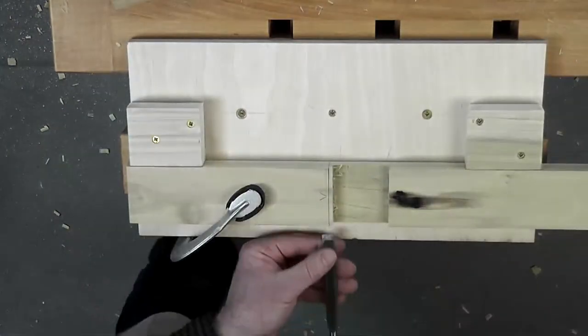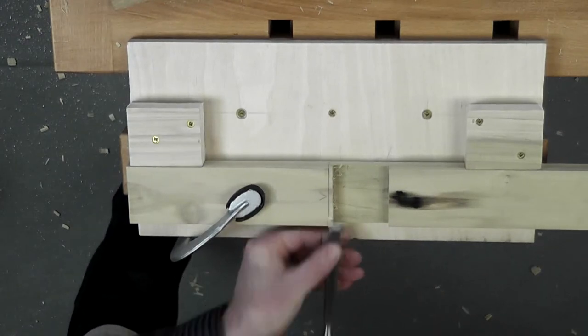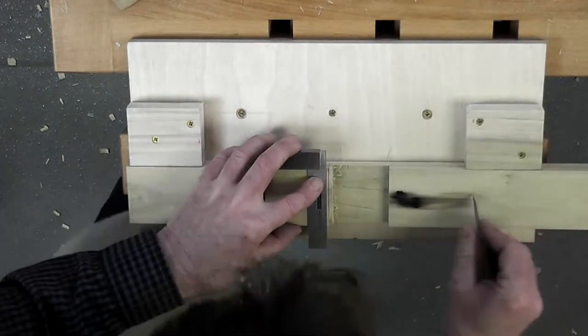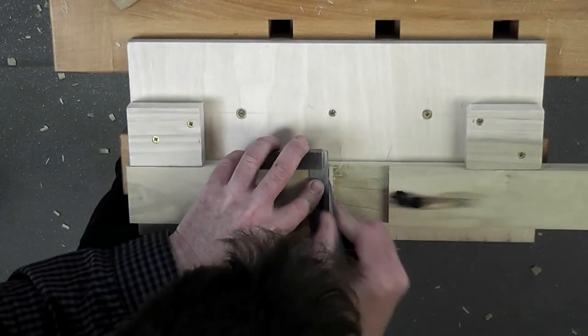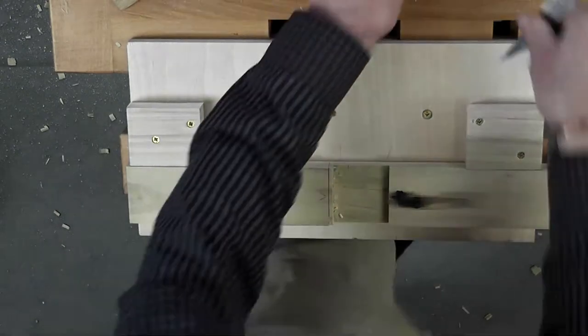A few with that. Let's see if we can take some of this out just from here. Okay, what I wanted to know. Come up just a little bit. That's the bit I want to get rid of.